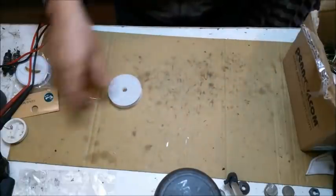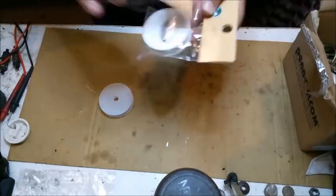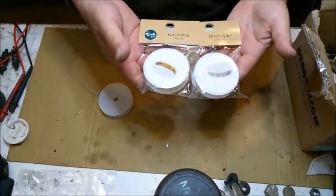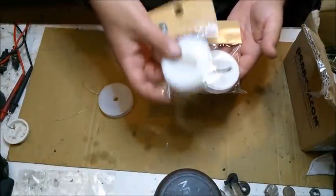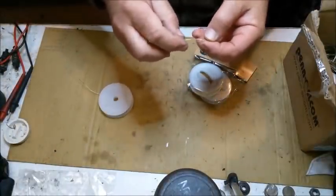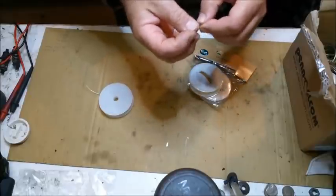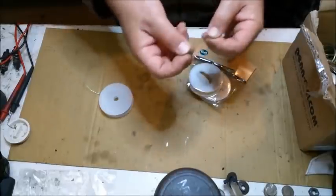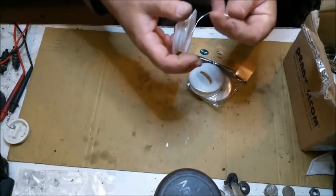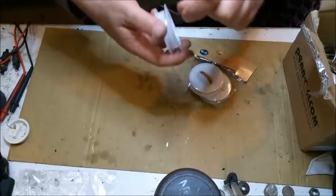This stuff here is just from the Reject Shop. We've got silver and gold wire. It's $3 for 8 meters. I haven't tried the gold. I did scrape it back to see what it was. I thought it was copper underneath. It looks like brass, but I would have thought brass would be quite brittle at that thickness, but there you go. I don't know. But this silver stuff doesn't break like copper if you're harsh with it.